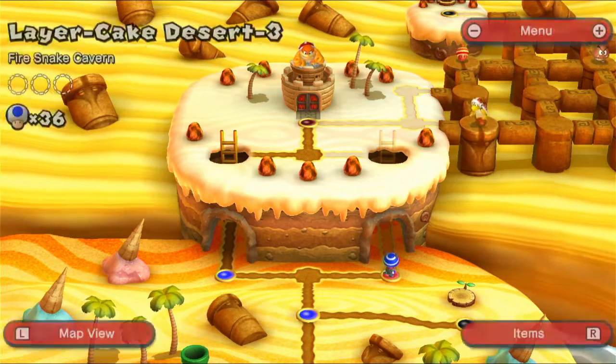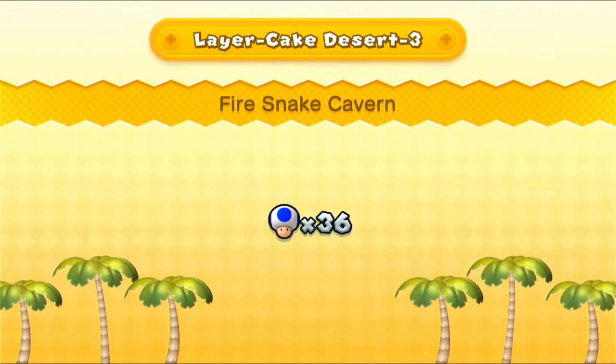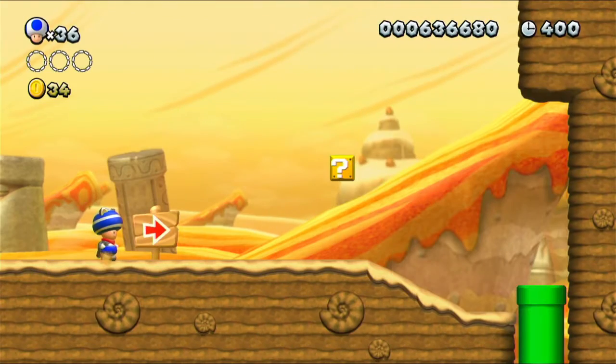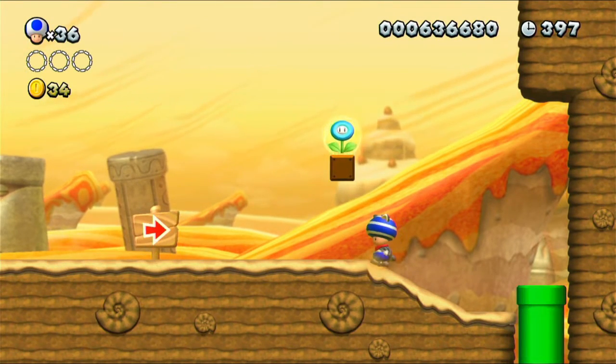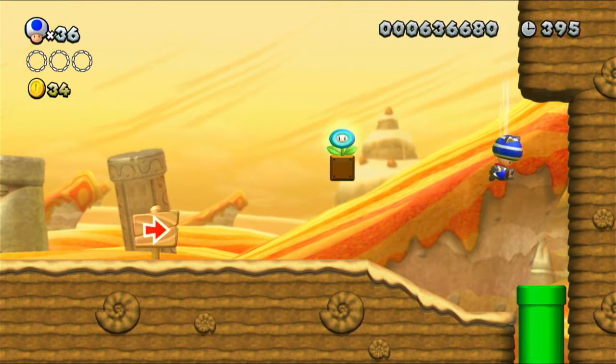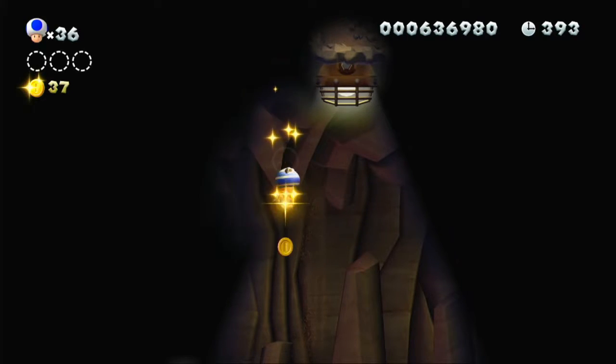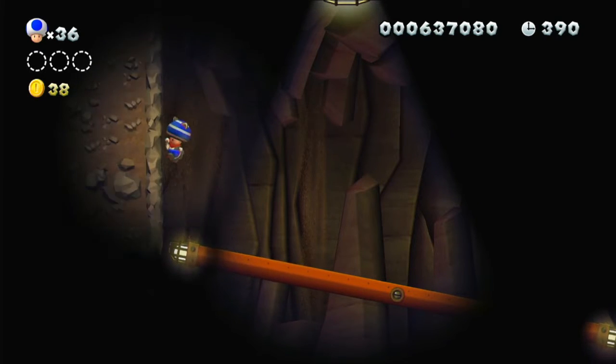Okay, level 3. Fire Snake Cavern. Here we go! Toad, you've got this. I'm also gonna probably keep this power up for the moment. Ice Flower could be good, especially if it's a Fire Snake Cavern. But I'm going to keep this for now.